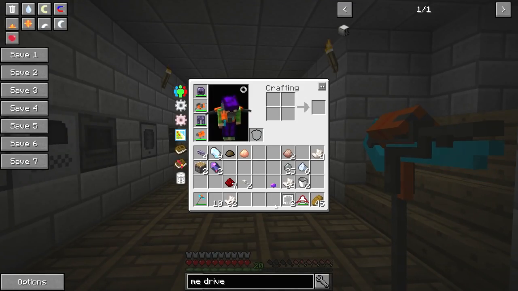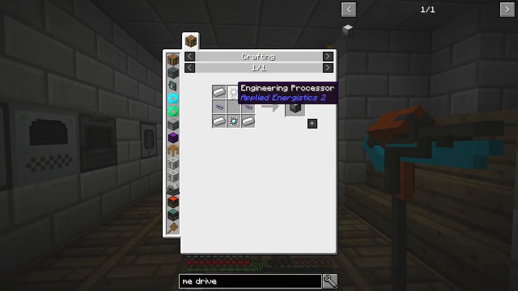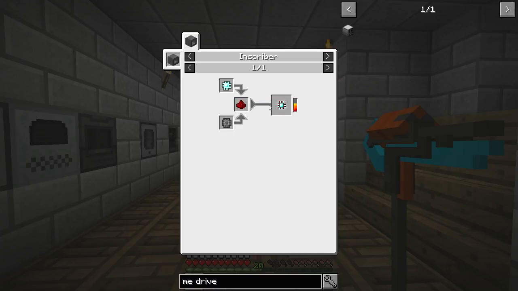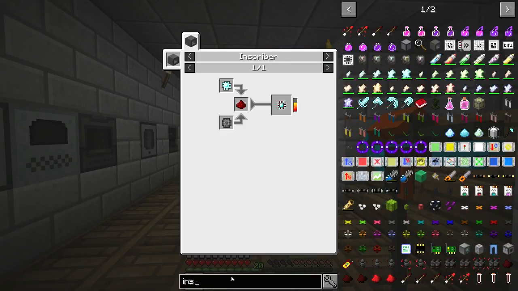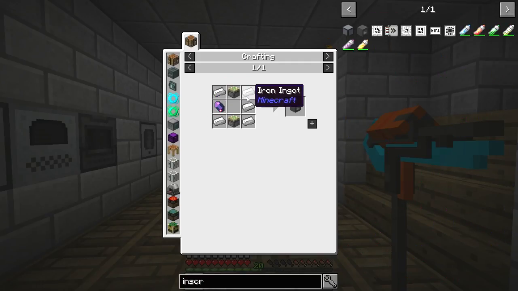Where were we? We were making an ME drive, weren't we? An ME drive. I have all the iron. I have these things now. We need to engineer these engineering processors. And to get them, we need printed silicon and printed engineering circuits. To get both of those things, we need the inscriber. And to make the inscriber, which we were trying to do, we need sticky pistons, fluix crystal, and more iron.